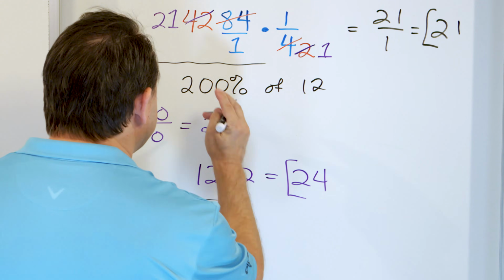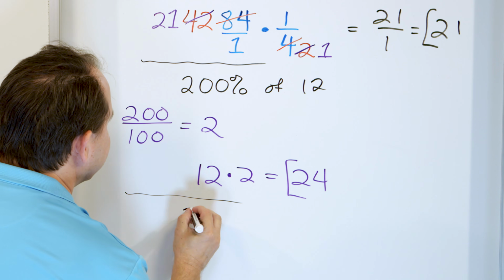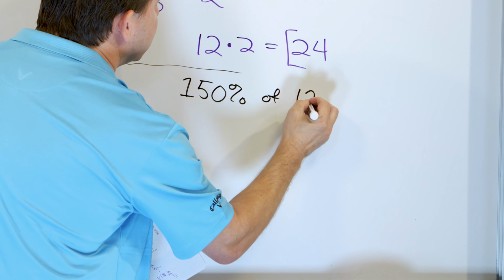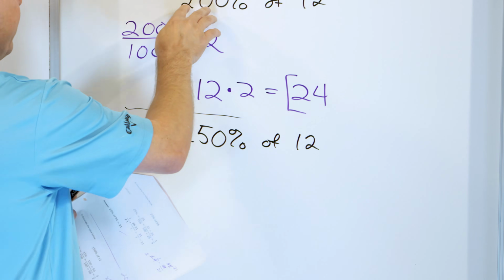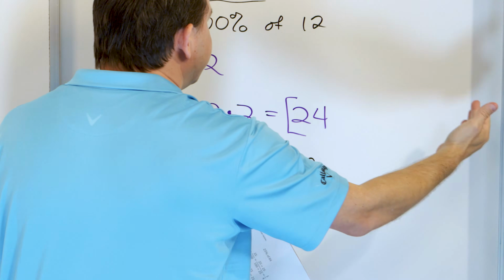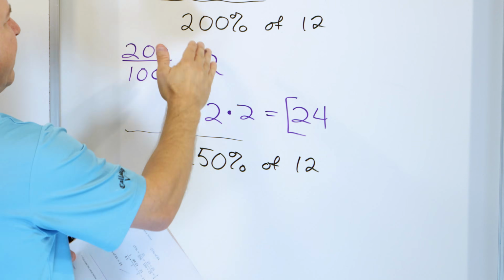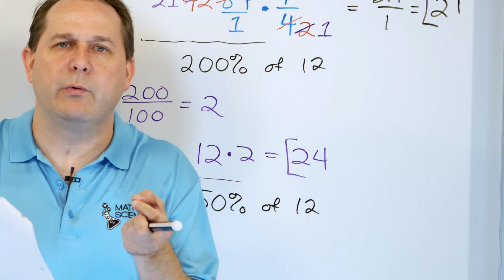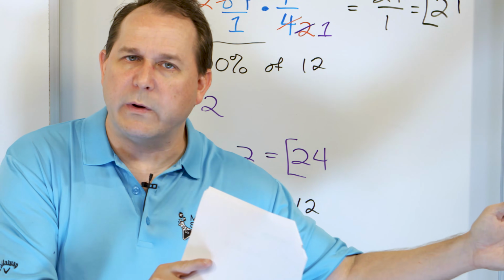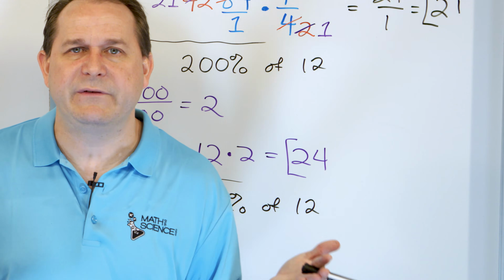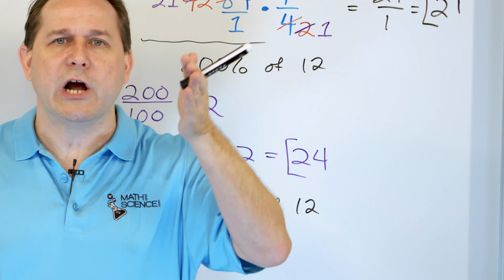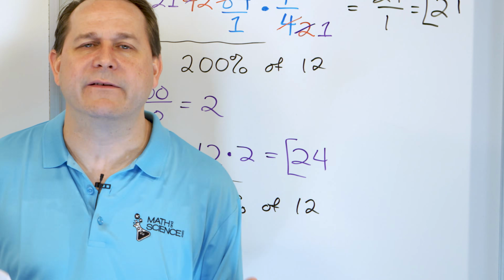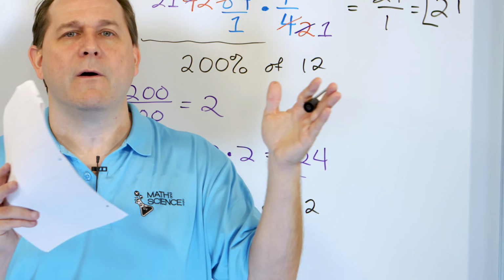If that is what 200% looks like, then let's solve what does 150% of 12 look like. Well, if 200% means we take what we start with and we double it, because 100% is all of it, and 200% double that, what do you think 150% is? 150% would be like you have all of what you start with plus an additional 50%. Think about the word 100 and 50%. 150%, that's what it means.